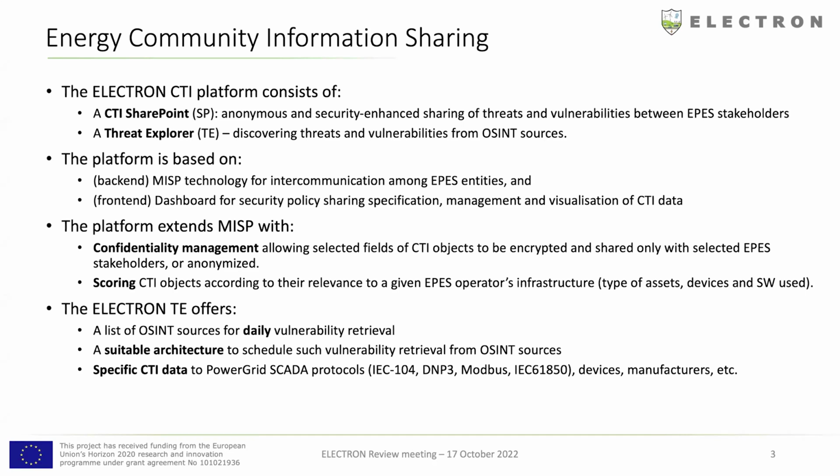And we have CTI scoring, which is which objects need to be known. So an operator needs to know how much a vulnerability, for instance, is relevant for each type of asset: devices, software, hardware. As we have seen even in the first presentation of CrossCon, there is also a range of vulnerabilities at the very low level, which is on the IoT platforms. So all this information is really needed for us to first find relevance to the given operator's infrastructure assets.